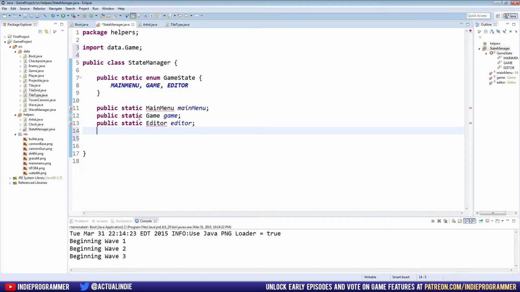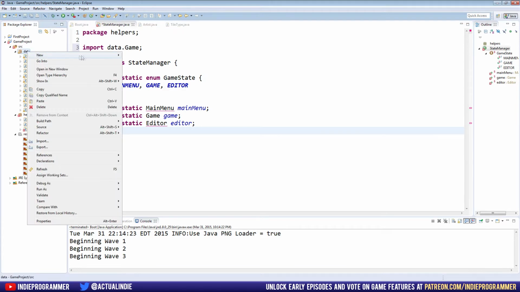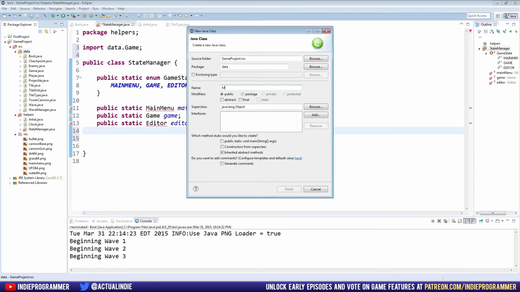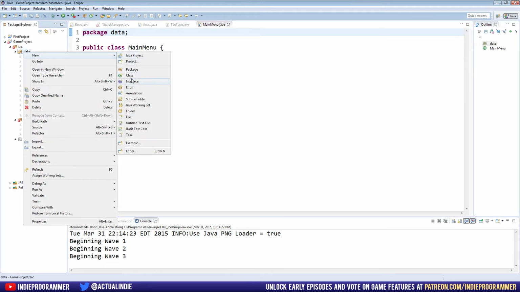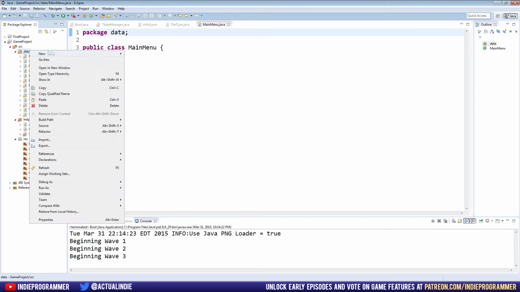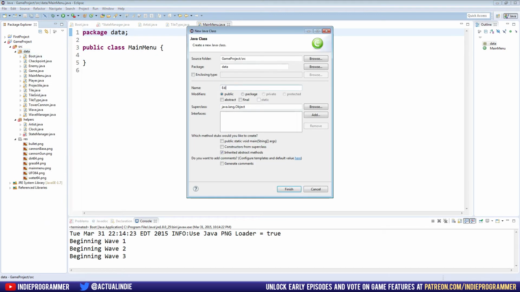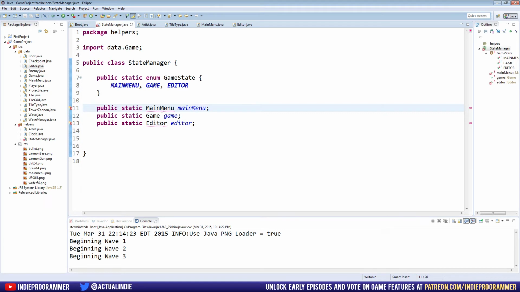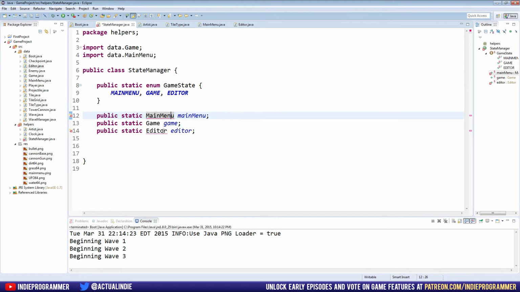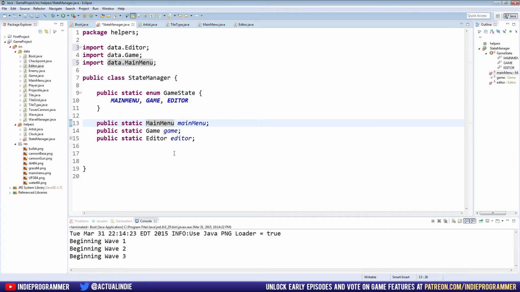But let's go make those other classes. So in our data package, just hit new class and name one main menu, and then make another one. Oops, an interface. New class and name it editor. Alright, so now we just need to import these real quick, and our errors should be gone. Perfect. Oh, I actually forgot.